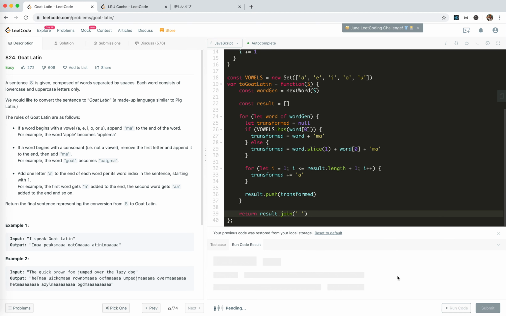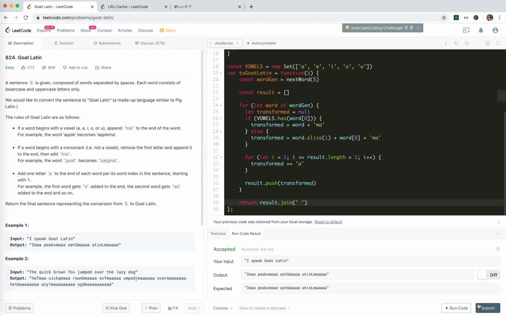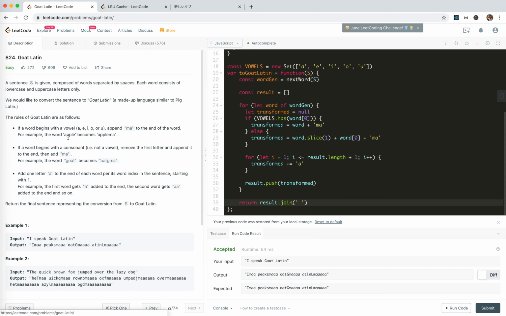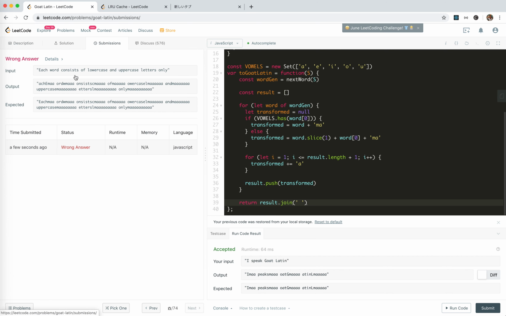Let's try. Looks good. We got uh-oh. Each means a comma, but oh, uppercase does not count.